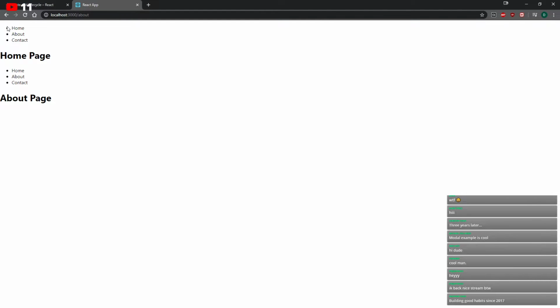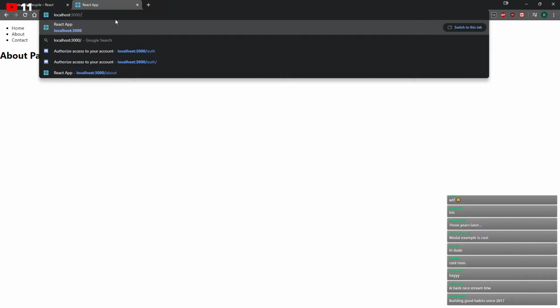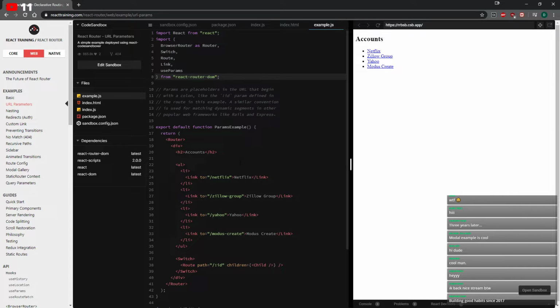Now for some reason, we have the home page being rendered two times. Oh, what is going on? Let's see. We might need to add the exact path to prevent that. Normally routers don't behave like that, but for some reason it behaves like that for React Router. There might be something I'm missing from the documentation, so we can take a look and read a little bit about it.